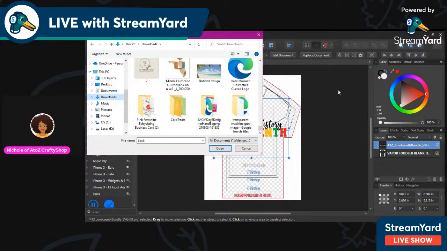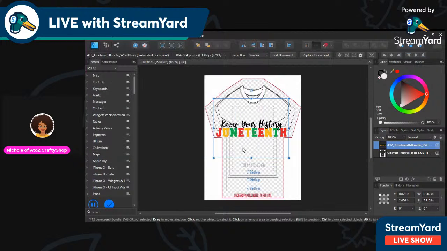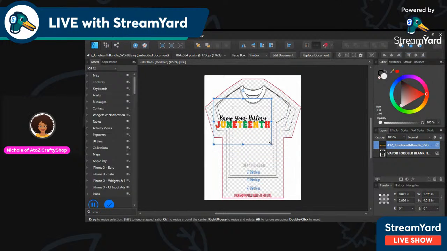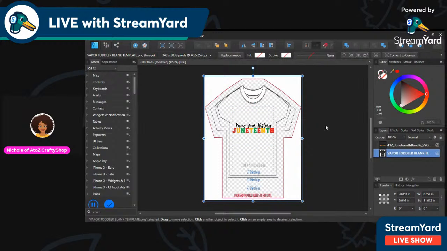I don't see no plans. Okay, so what we're gonna do? Close that out. I don't see my plain backgrounds right this second. So we're going to size this to where it'll look like it's going to fit on the shirt. And that box that's there is a guide for you to know that the image should fit in that box. And it says right there, text and photo safe area. So it fits in that box. That should be a good area for it to be placed on the shirt.